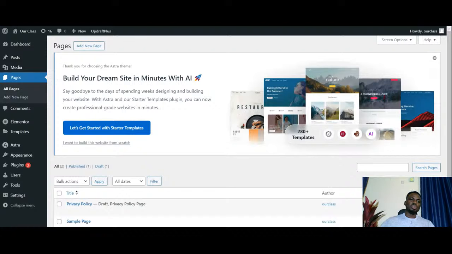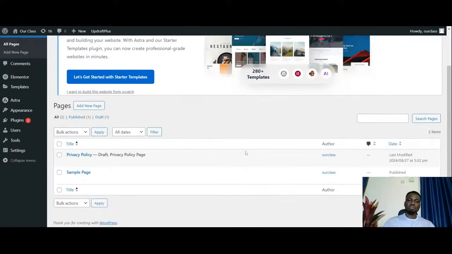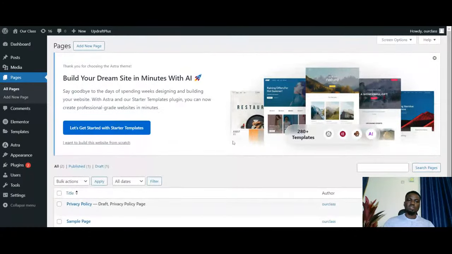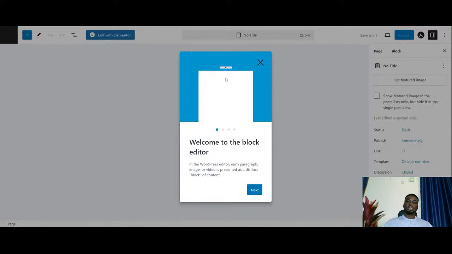Tomorrow. So you hover on pages, and then you click on pages. Once you click on pages, it will bring you here to the default pages, and then you click on add new page. When you click on add new page, it will bring you here.